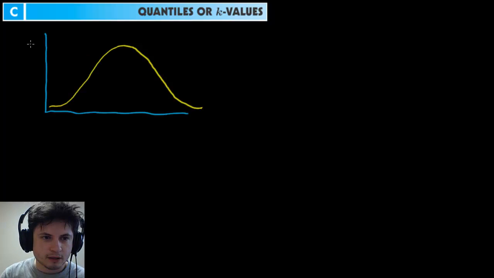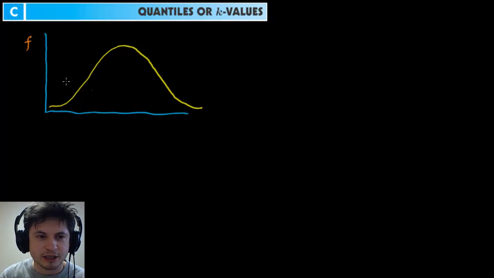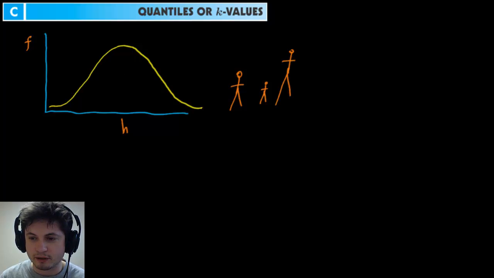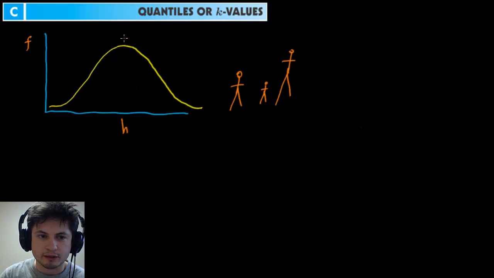Let me draw a normal distribution right here. While I'm drawing this, I'd like to thank one of the commenters on the last video who corrected my mistake — frequency should be on the left side and height should be on the bottom. This example is basically the height of students at a school, randomly distributed on a normal distribution graph. The mean is in the middle and we have our standard deviation marked here — this is one standard deviation.